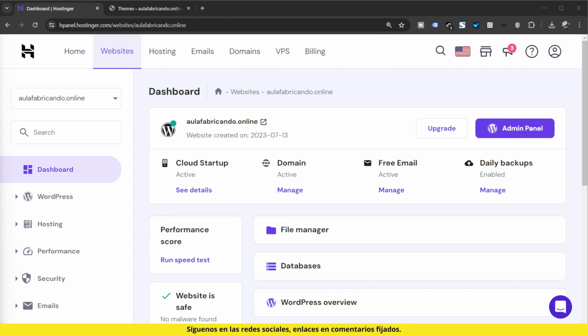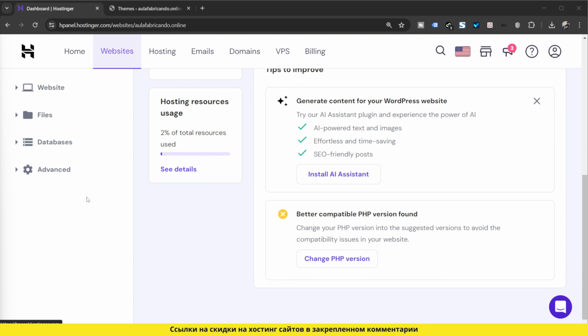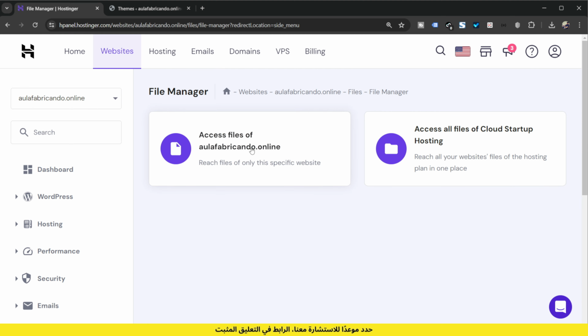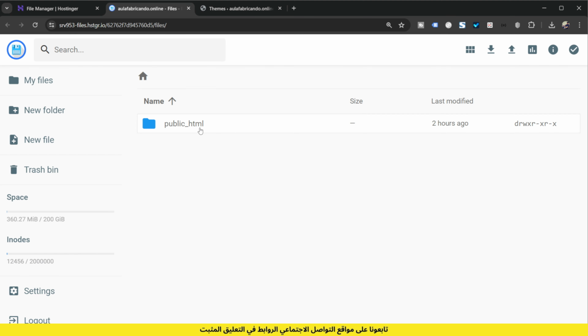A more advanced way to identify errors in WordPress is to use WP Debug. Let's enable this feature within WordPress. In your hosting panel, go to Files, File Manager, and access your hosting's file manager. Access the public HTML folder.